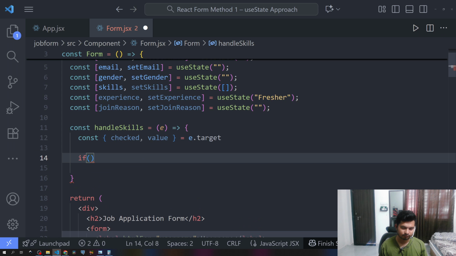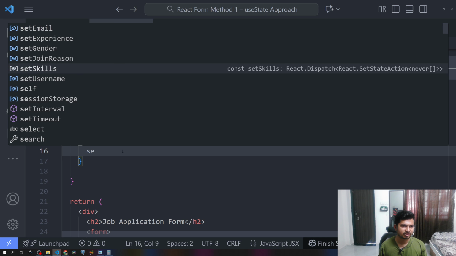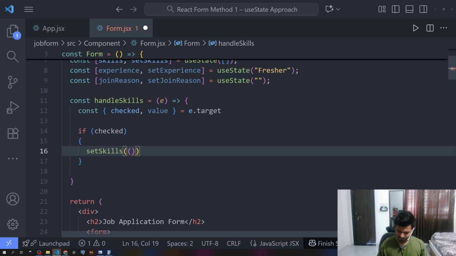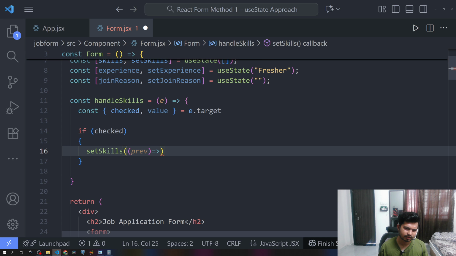If it's checked, then set skills, let's use the previous value. We have to return the object, not the object, it's an array.